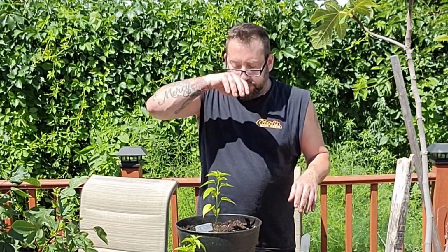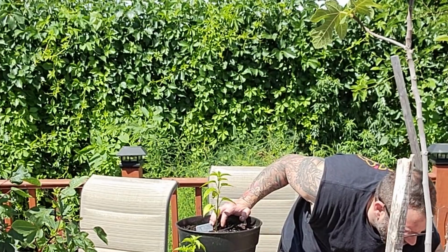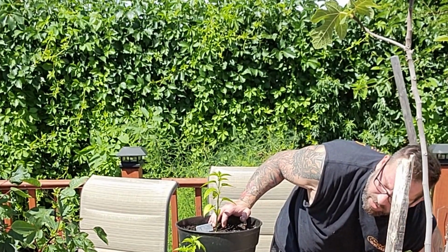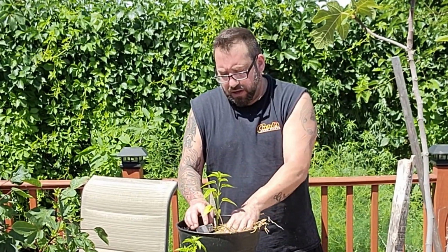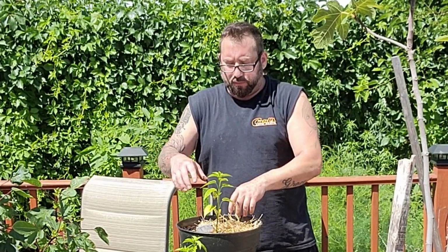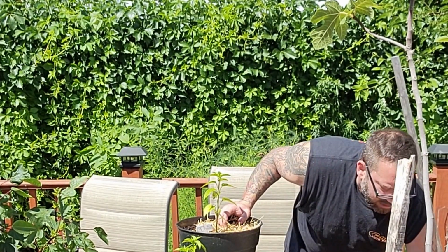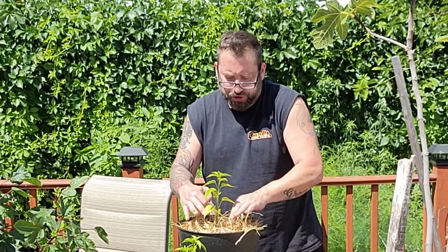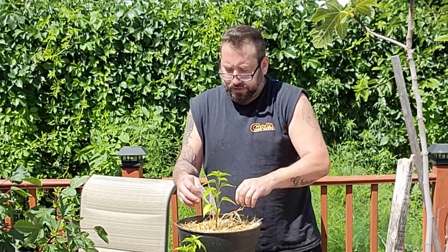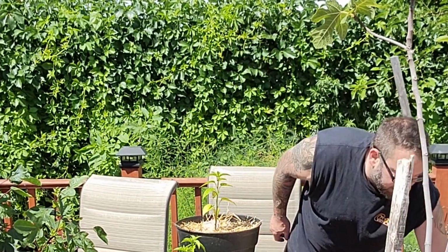And then what I'm going to do is put just a layer of straw on top. Not that I have to worry too much about weeds when I'm planting in a pot up here like this, but it is going to protect it from thermal burn of the soil. It's going to help to thermoregulate it, help prevent weeds, and it's also going to hold moisture, so the pot does not evaporate what moisture it has in it as quickly or as readily as if I didn't have this on here.